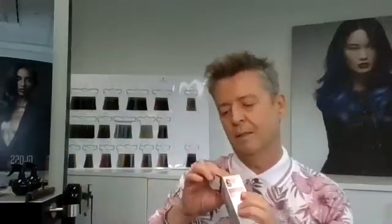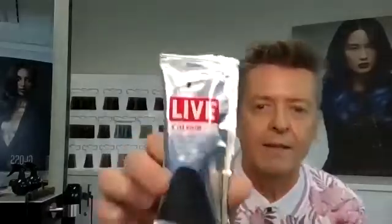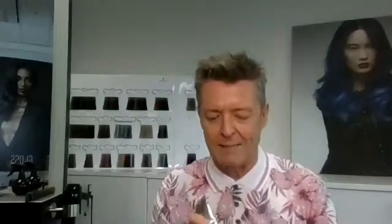Very, very simple. I'll show you, I've got one open here. All it comes in is a little sachet like that. So it's really, really simple to use, and great, like I said, to add shine as a little pick-me-up. So if you color your hair with a permanent color, you can use it. If you don't color your hair at all, you can still use it. It's really simple, no commitment, but it also has this exciting thing, which we've noticed over the last few months here at Schwarzkopf has become really, really popular.